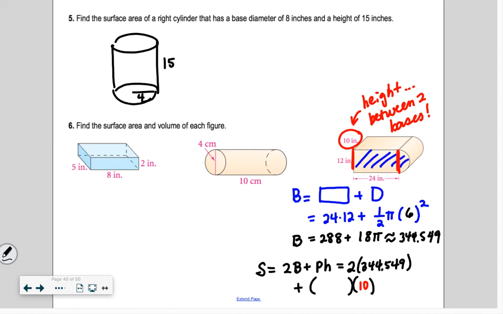Yeah, Rhett? When I do that first part, you do 24 times 12. Wouldn't that be saying if the rectangle extended out to like the very end? Actually, do you see how this ends right there? It's saying it only goes to that. Okay, I thought it was. Yeah, it's kind of hard to tell with the drawing in it.